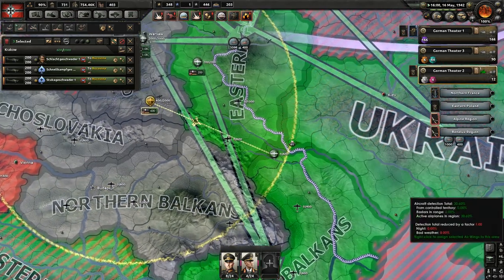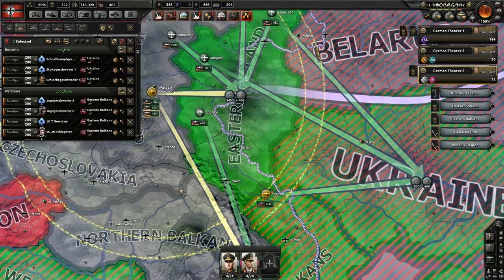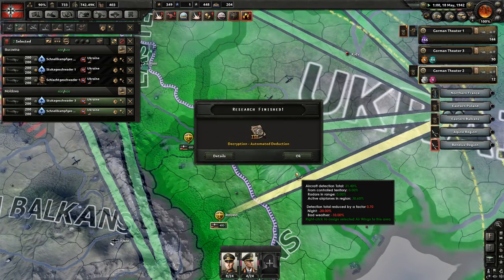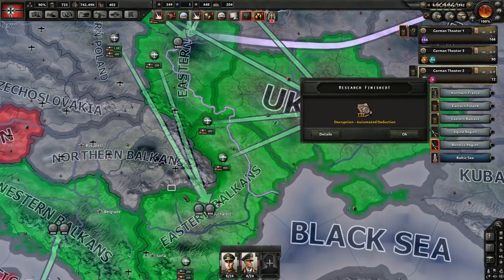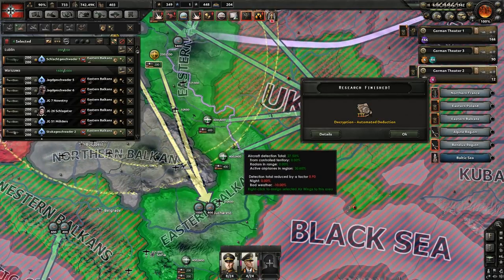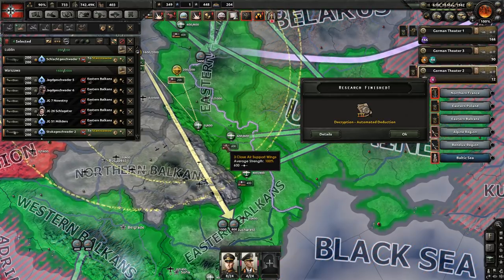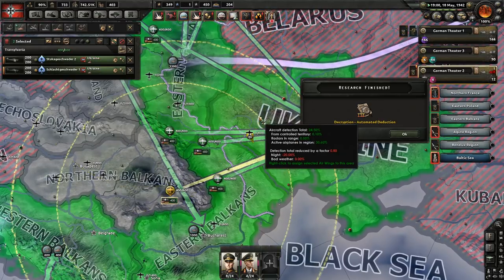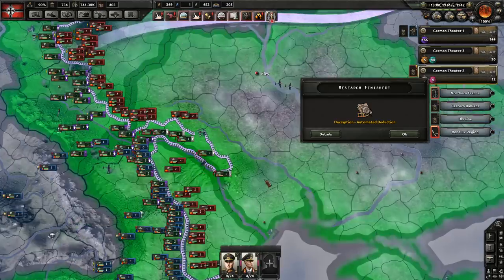These are close air support. These guys can go first. Some more close air support. They can go here. Oh, actually, this is all in Ukraine, isn't it? There it is. So you guys all go... Oh, you can't. It's too far away. That will be enough, I think. Yep. Let's have a look at the amount of planes in the air. Loads.